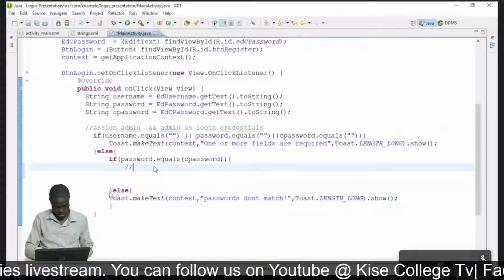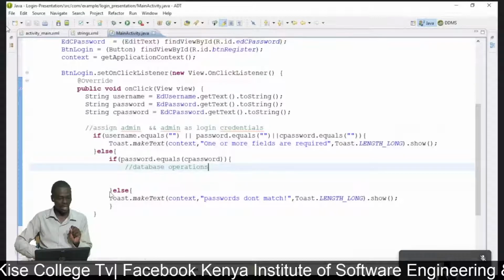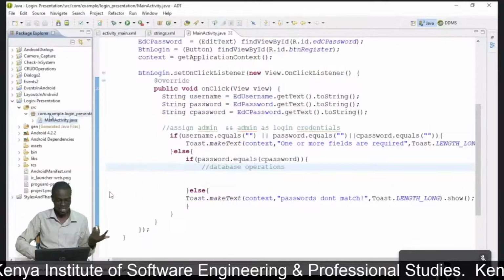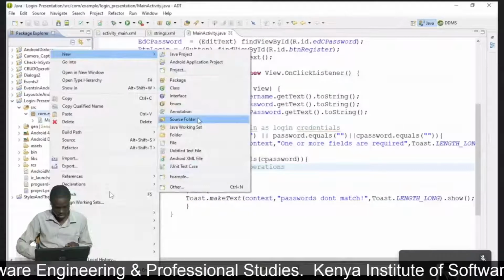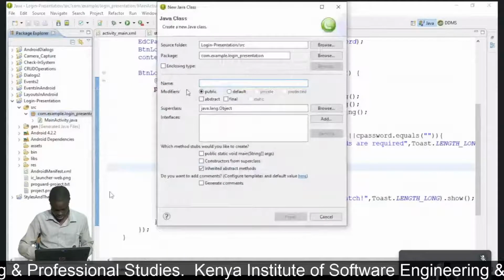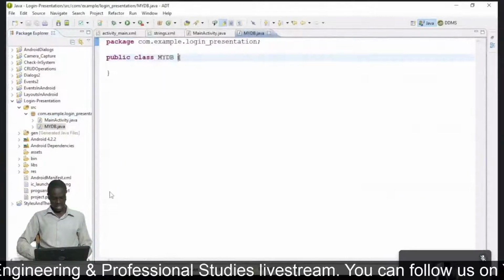So that's a comment. I will create a class that will hold my database. I can name it my DB. Let me name it my DB. So yeah, my DB is okay. Then in this case, I will do something known as inheriting.